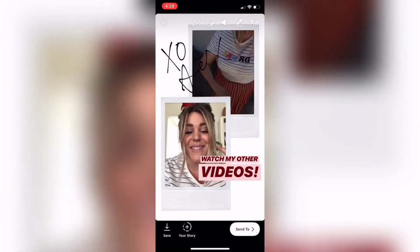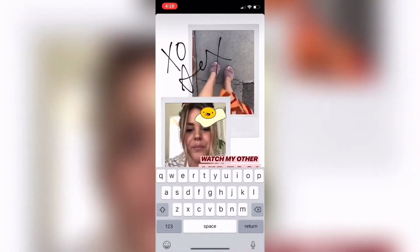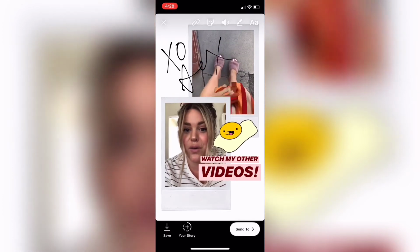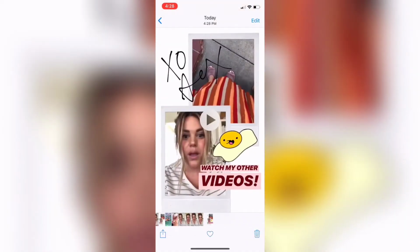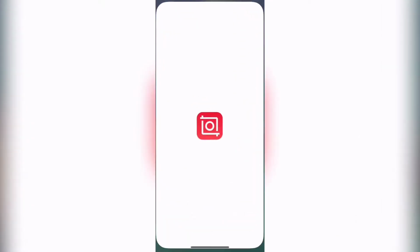But the coolest thing about this is you can even add GIFs. I had someone ask me how you can add GIFs. And the easiest way to do that is to just make an Instagram story. And then you're just gonna go to the bottom left-hand corner and click save. It'll save directly to your camera roll and it'll be your newest thing. And then you can go ahead and add that as a clip to end your video in InShot.